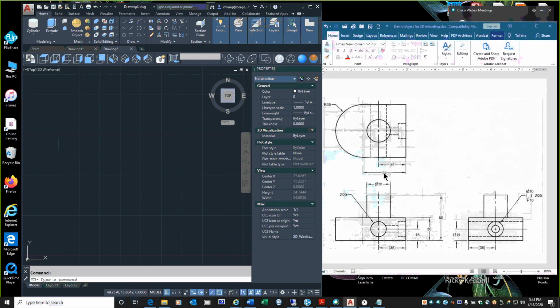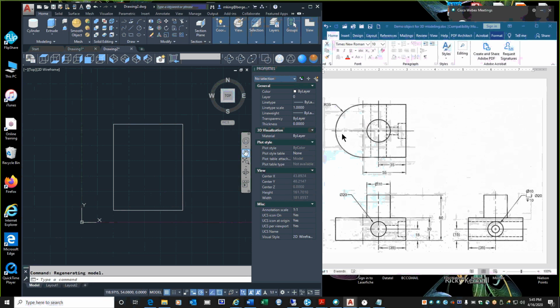So what I'm going to do is start by drawing a box that's 55 by, actually double that, right? That's the radius. It's 35 to here, and then another 35. So what is that? 70, right? So 55 by 70. So I'm going to do that with a rectangle. So I'm going to go to rectangle, and I'm going to click, and I'm going to say at 55, comma 70. And it's big, so I'm just going to zoom back out.